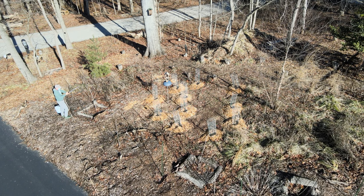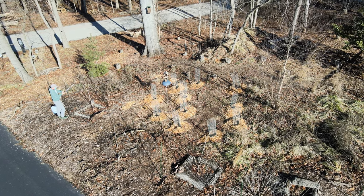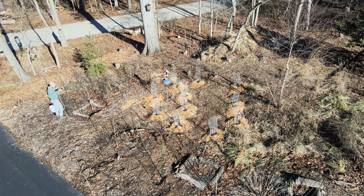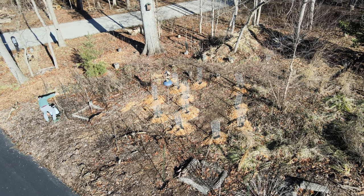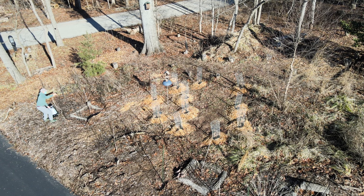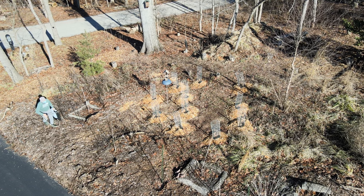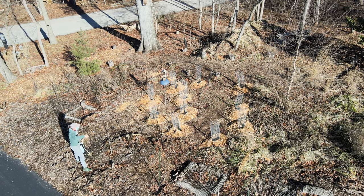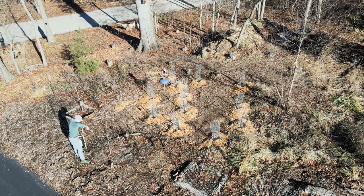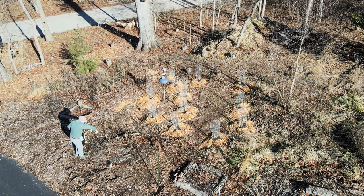We also tried to pick a day where there wasn't too much wind. When we started, the wind was two miles an hour, but then it picked up a little bit, which is why we have the mask on. We always stood on the north side of the tree. The spray we used was a little bit too fine, so next time we're going to use something a little more coarse, but not so much that it produces a thick stream.